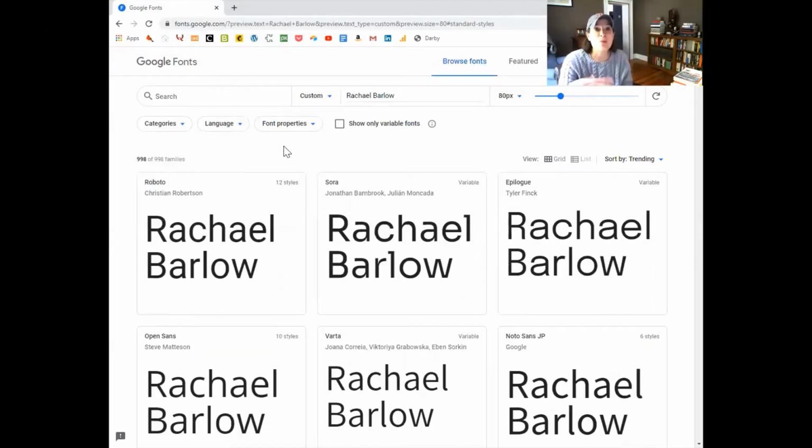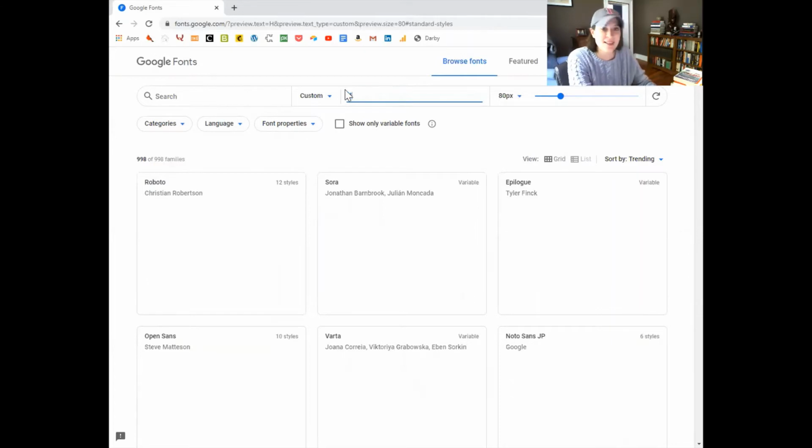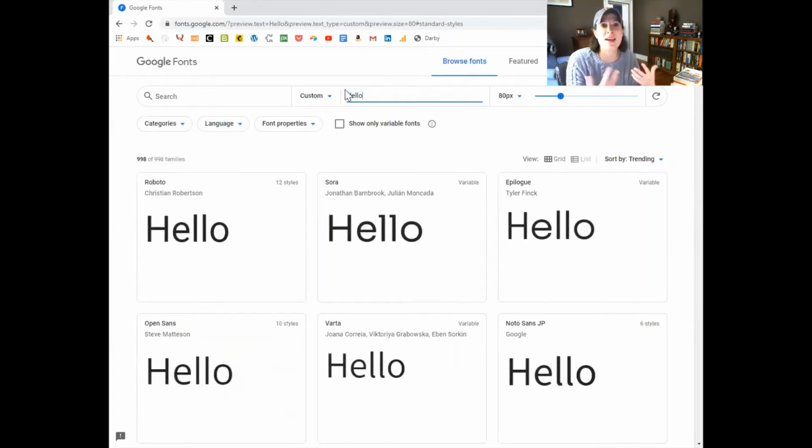Finally, I want you to explore the site called Google Fonts, which is a great way for you to explore what fonts are going to look like on your website. One of the coolest things that Google Fonts can do is allow you to type in the text at the top that you want to experiment with how it's going to display in given fonts. And so you can see some examples here.